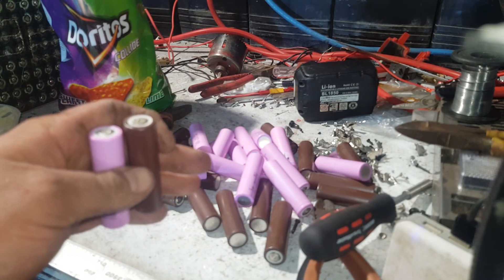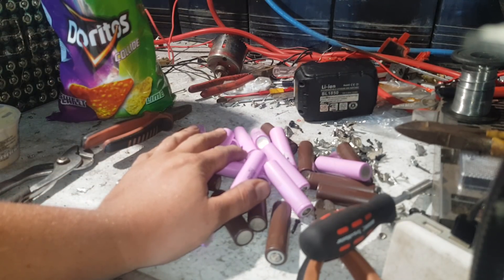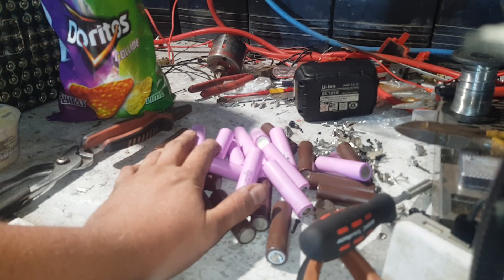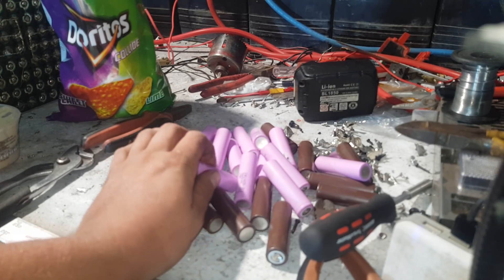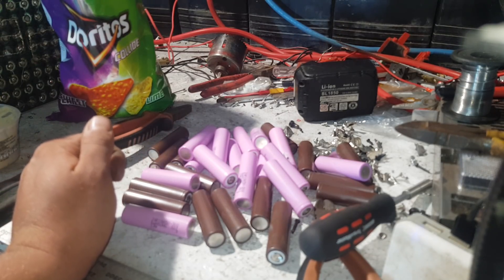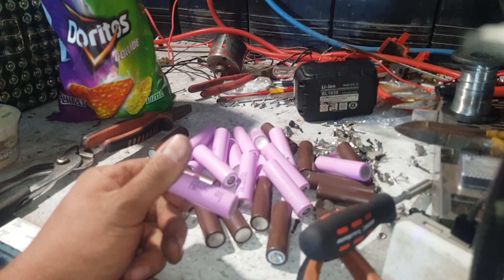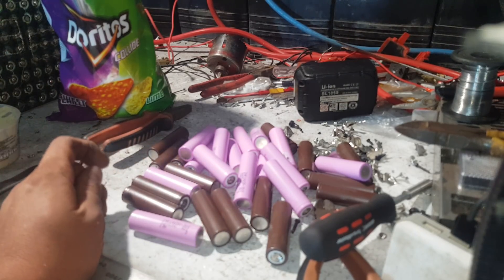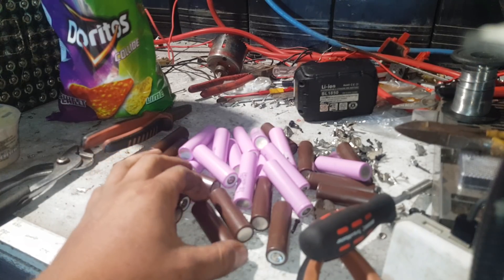In about 10 or 15 minutes I've got 30 awesome cells. I'll put them all through the test so I don't have to eat humble pie — we've got 30 awesome 18650s just like that. Hopefully this helps someone pull apart their 9amp battery. If it's out of warranty and it fails, don't despair — you may get your money's well and truly back.